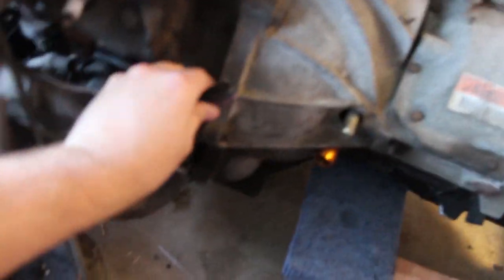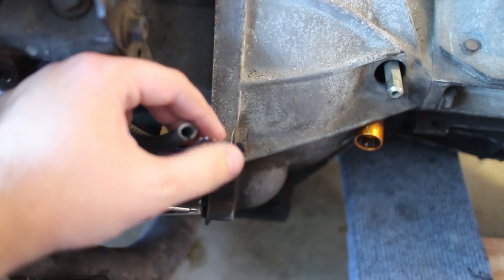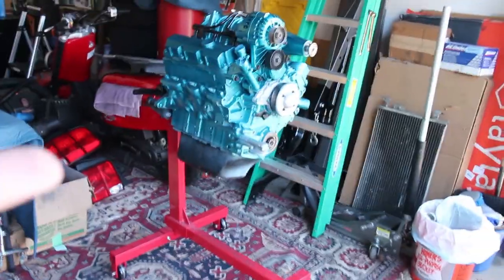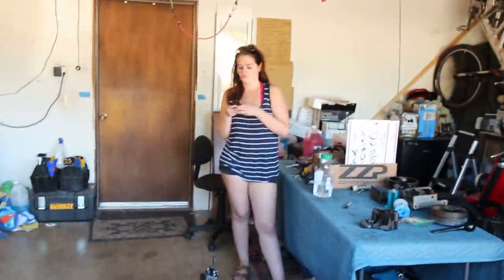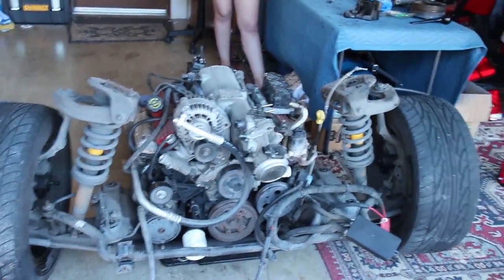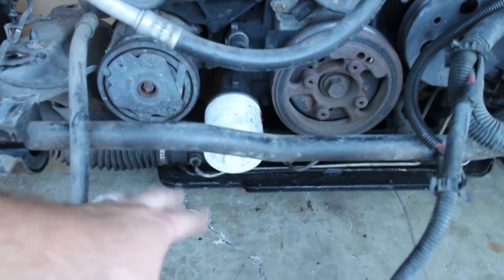We need to transfer some of the accessories to the new engine — so the AC condenser right here, the power steering pump, and some of the miscellaneous bolts and tensioners. One thing we didn't show in the last video is we did actually have to cut a wire from the engine harness. It's only about four wires and we know which ones they are from the harness, so we're going to be re-terminating those. We also have to get the oil pan off and the oil filter extension, because the one that goes vertically down is going to hit the steering arm and subframe.